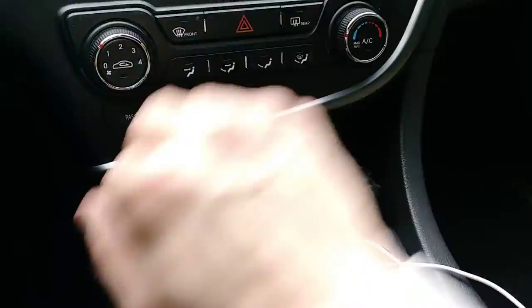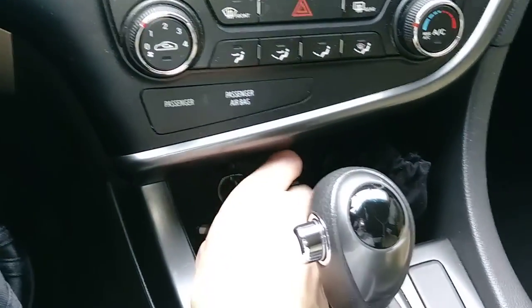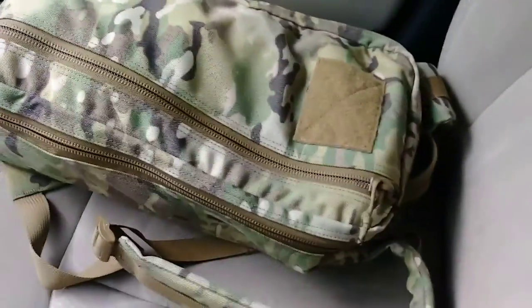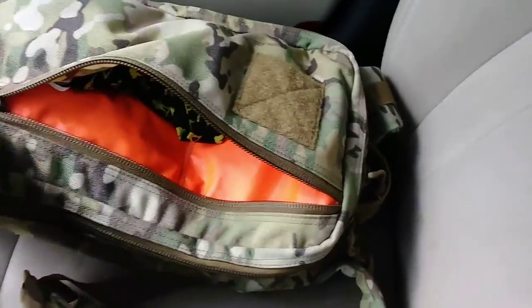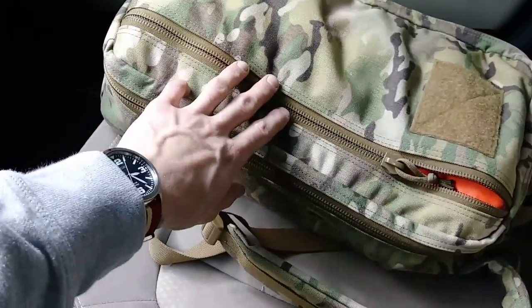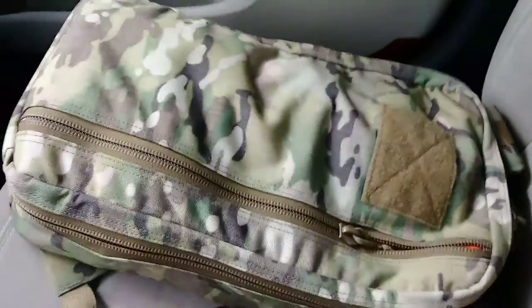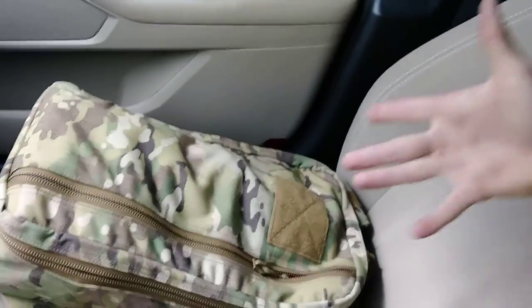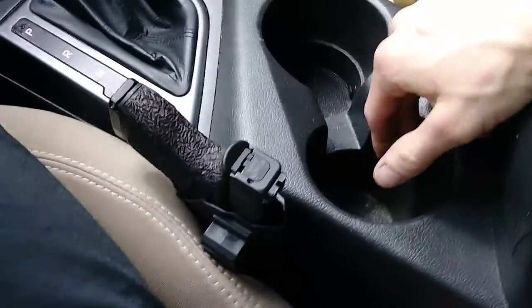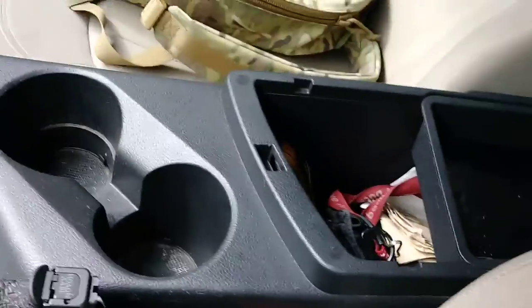This Anker power cable is much better than the junky ones you get at Walmart or Pep Boys. This is my EDC bag, which has all my essentials for the day — flashlights, basic tools, medical items. I always have it in my car. I don't ever leave this at home, even if I'm just going to a convenience store. It's like having a gun that you never wear — what's the point? It's very important to always have your firearm with you if you're a concealed carry person.